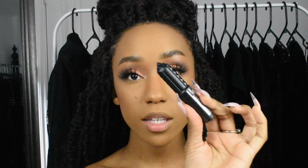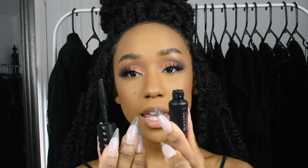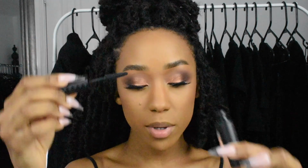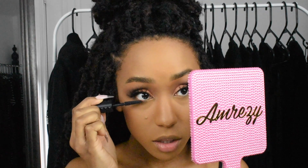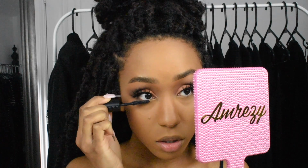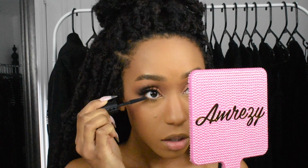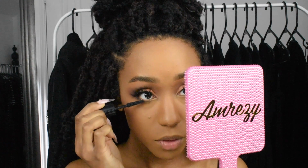And the one I've been using lately is the Benefit Bad Gal Bang mascara. This is really, really cute. And I like how within their minis, they use the actual wand size for the full size in the mini. Makes it so much easier to apply. I know some sample sized or travel size products make the wand tiny, you know? That's not what I need. But this is so cute, and this is perfect for travel, especially if you don't want to lose your full size mascara.